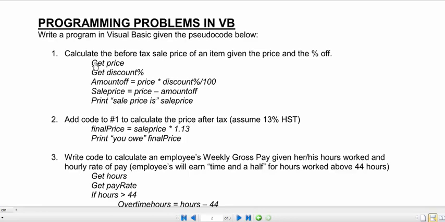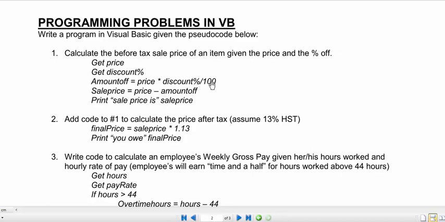So you need to know that when it says get price, you need to get the price from the user by either using an input box or using a text box. You want to get the percentage discount. So you're going to say how much is the discount, and they'll say 20. To calculate the amount that comes off, we take the price and multiply by the discount percentage. So again, the value that they typed in here, whatever the variable name is you used, will go there.